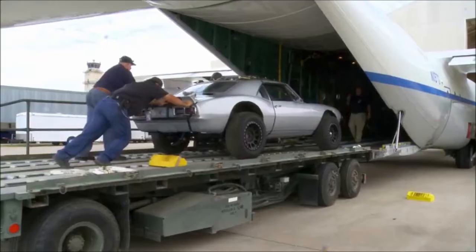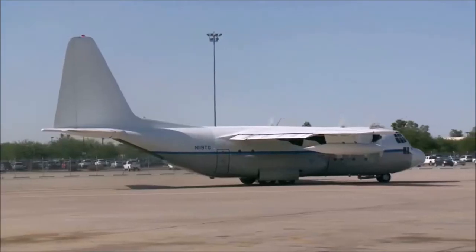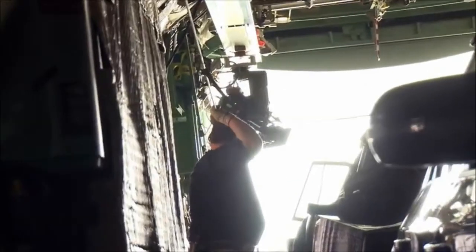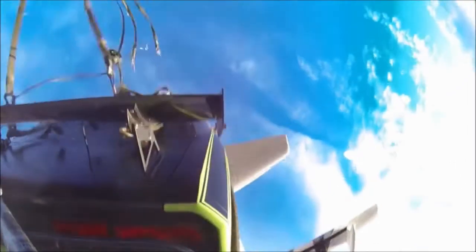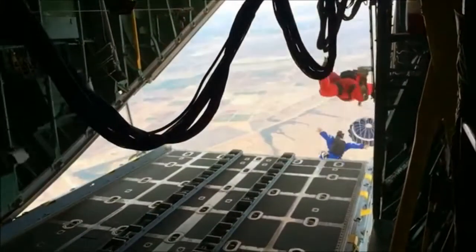Doing the first part of the sequence where our heroes all jump out of an airplane, free fall, and then parachute into the mountains. And off we go. Three camera flyers, all with parachutes and helmet cameras. We're free falling at 130, 140 miles an hour. And we have two cars. So there's five things flying around and a helicopter.